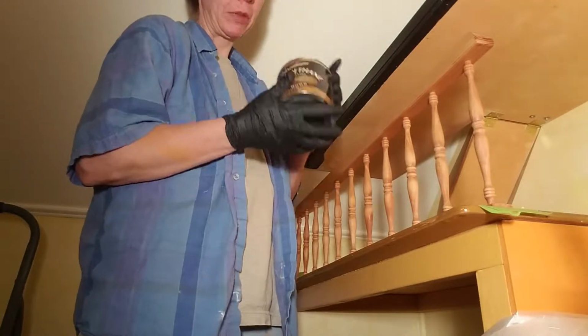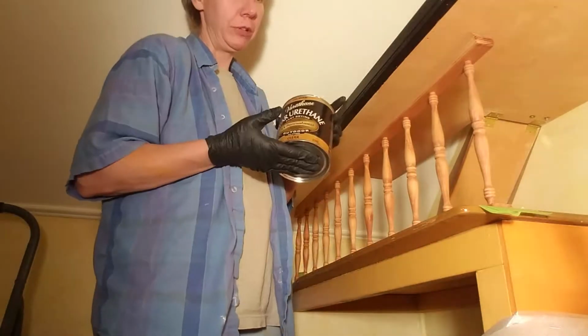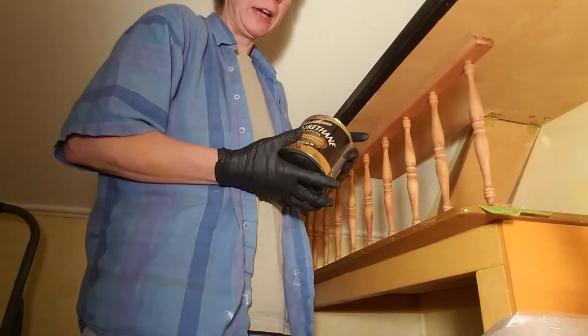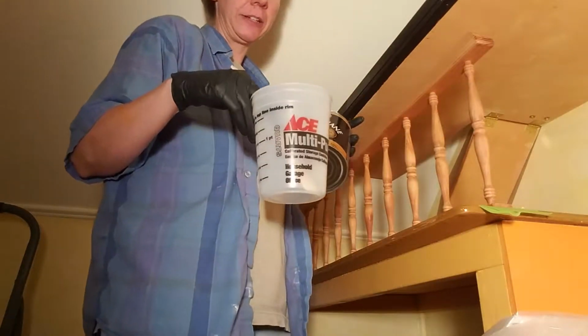So I'm going to be using the same as I did on the walls, which is the Apollo's Chariot, which has a yellow in it, plus this, which you get a really nice tint out of this. So I'm going to go ahead and put my respirator on, crack the can. I'm going to pour it into this cup, and then I'm going to mix the glitter in.